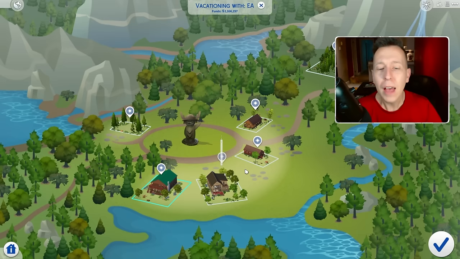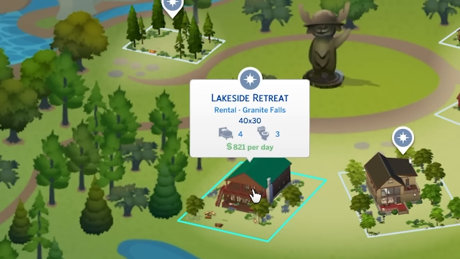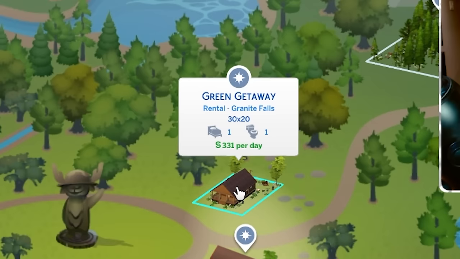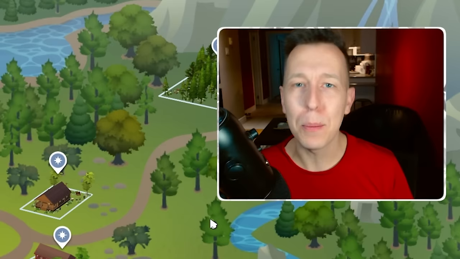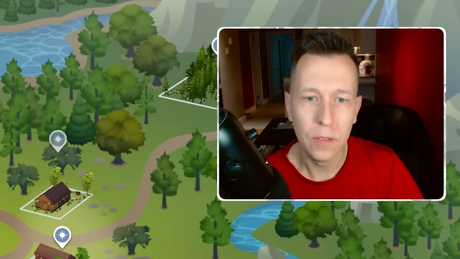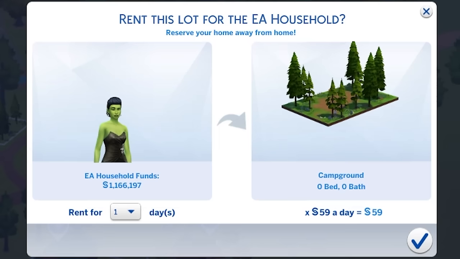just for Willow Creek? Since this is a smaller world, I'll also review the campground, but we have the Lakeside Retreat, the Forest Hideaway, Riverside Retreat, and Green Getaway. And there's a hidden community lot behind my head here. I feel like all of the houses have pretty much the same name, just kind of recycled over. Forest Hideaway, Green Getaway, like they all sound like the same thing. So forgive me if I get mixed up. Okay, let's plot Princess EA down in the campground and we'll get started.